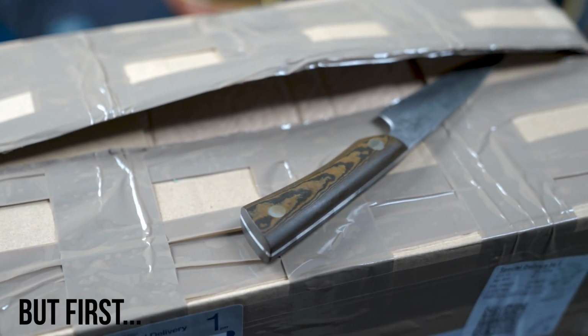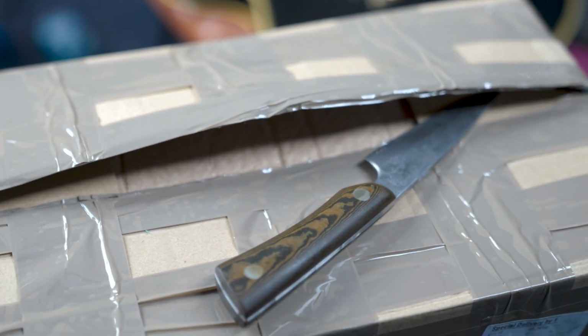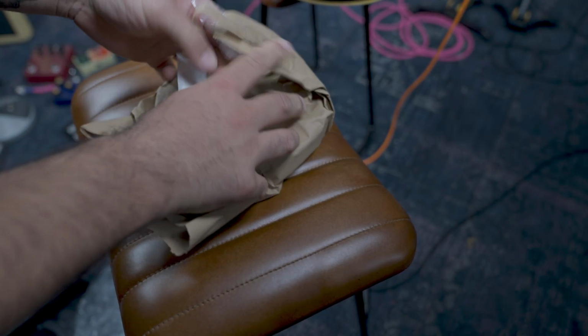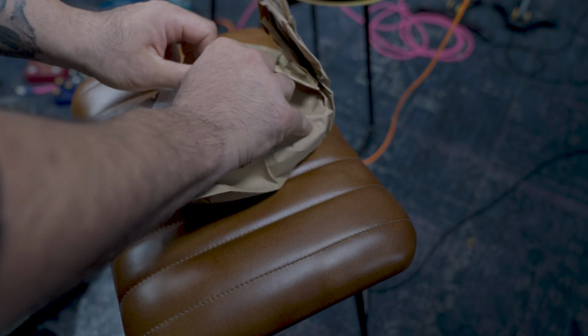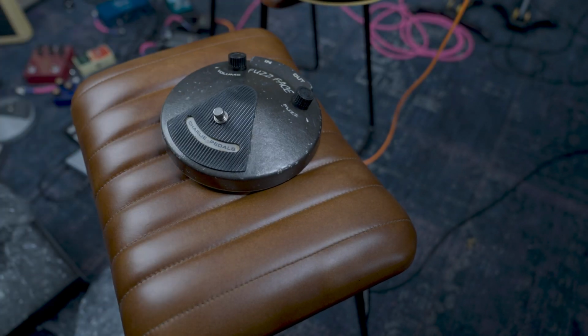Okay, I'm not a huge fan of unboxings myself, so I'm going to open this thing up. Super excited about this, and then we're going to hear it together for the first time. All right, check this out. Oh. What do we have here? I think the shape is, it's a giveaway. Oh wow. Now that looks like the real thing.